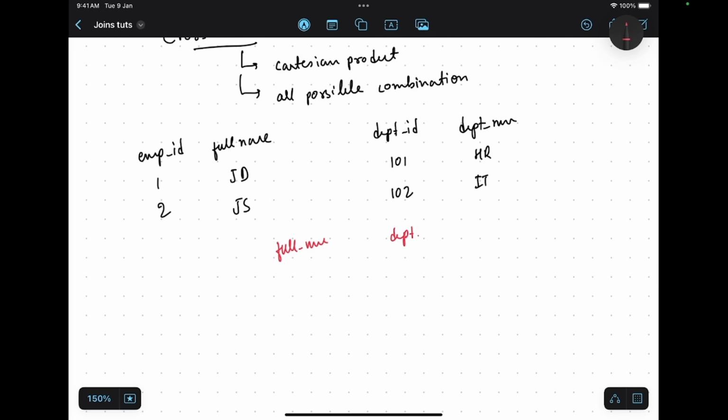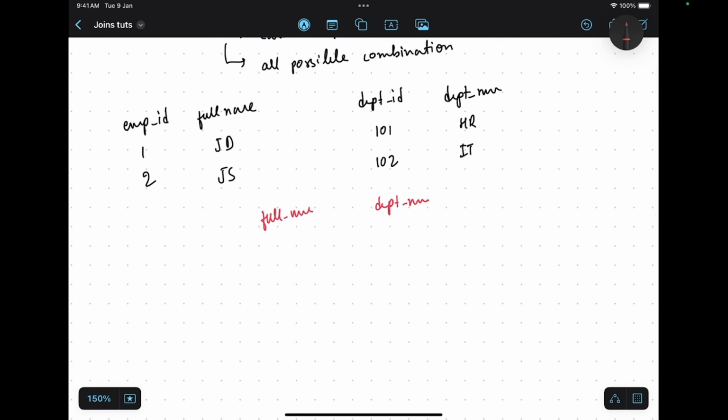Now you might be thinking, why am I always showing full name and department name? Is it compulsory? No, it's not compulsory. You can show anything, employee ID, department ID, it's your wish. But if I show department ID instead of department name, will it make any sense? No, because who knows what is 101, 102, 103, 4, 5. But everyone knows it is HR, it is IT. So they know the name. That's why, for the need of this lecture, I show this, but in your work you may have to show different columns. Whatever you want to show should be added in the select clause.